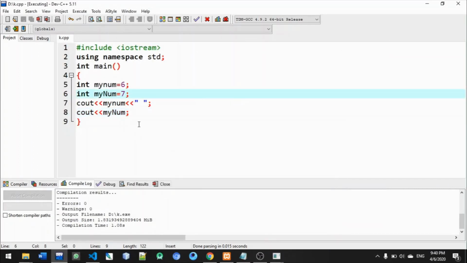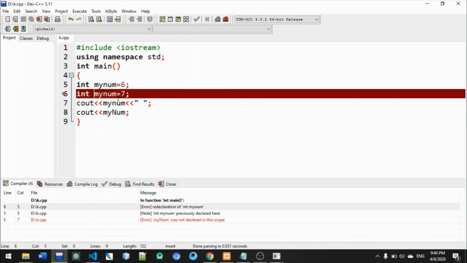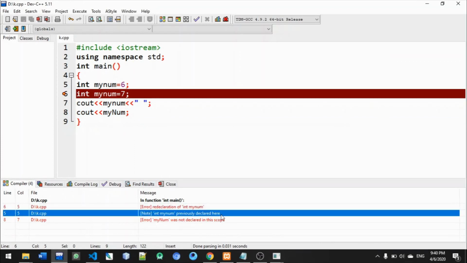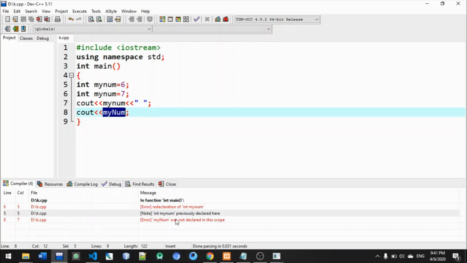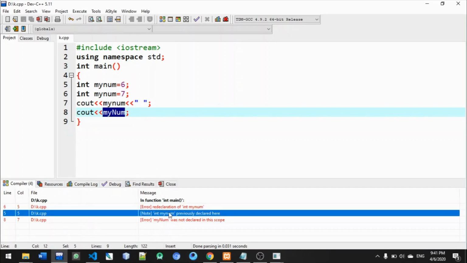I just made this n capital. If I make this n small, it says that int num was previously declared here. As you see, these both are declared here. And the second error is that the my num I print out says that my num was not declared in this scope, as I removed it.